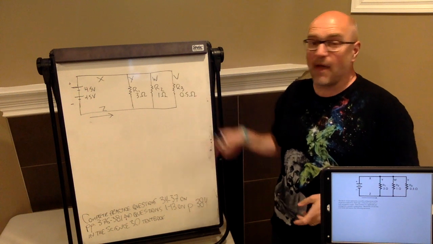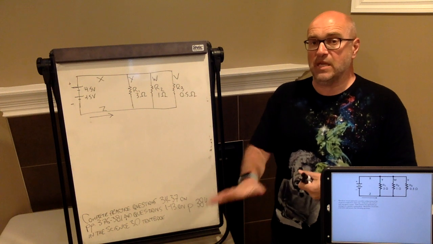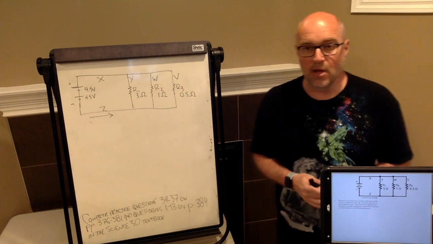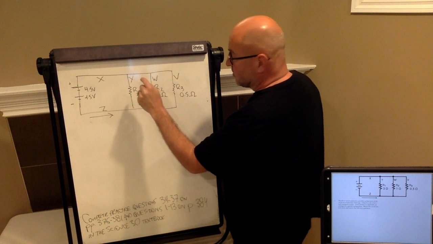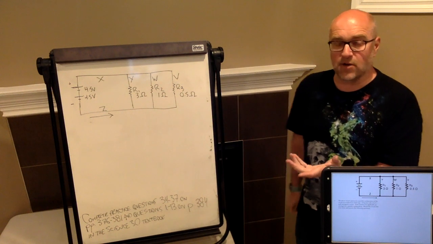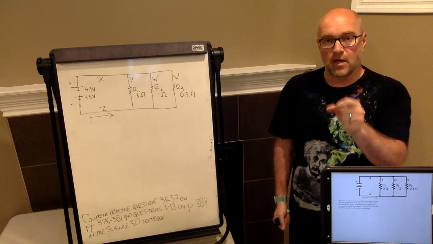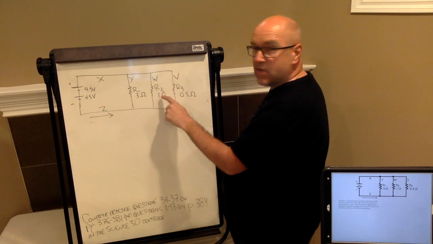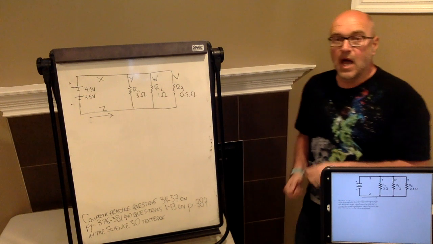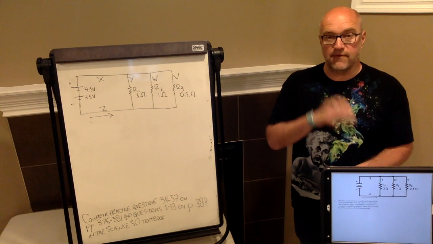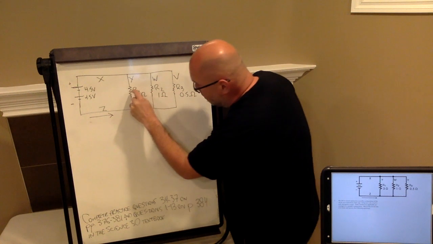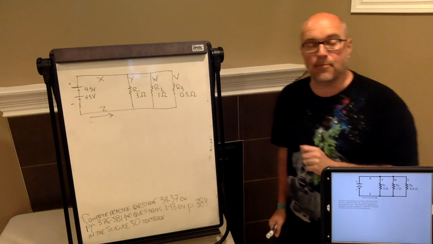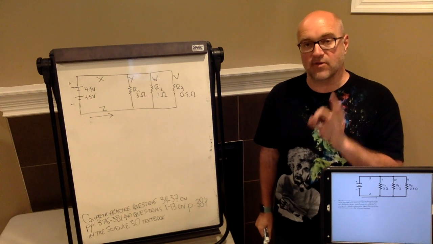We have 3 resistors again, just like we did in our series circuit example, but now the resistors are in parallel configuration rather than a series configuration. So R1 is going to be 3 ohms, R2 is going to be 1 ohm, R3 is going to be 0.5 ohms. By the way, the squiggly lines are a way to represent a resistor with a schematic diagram.